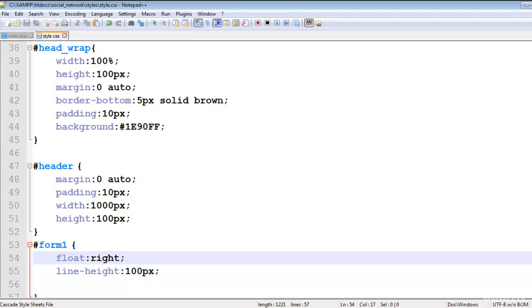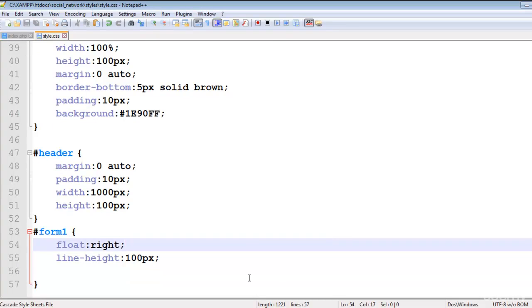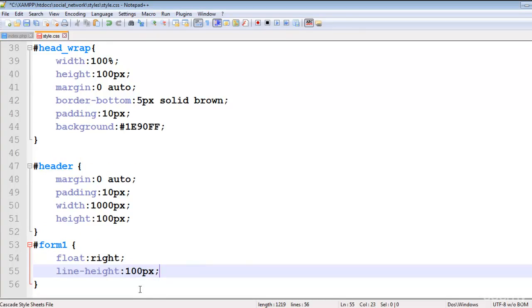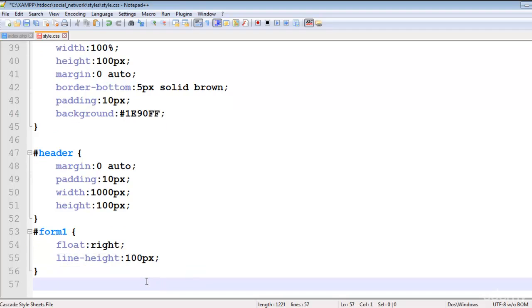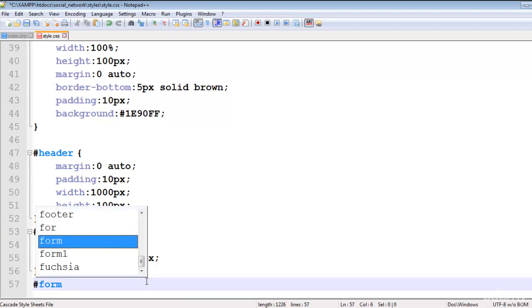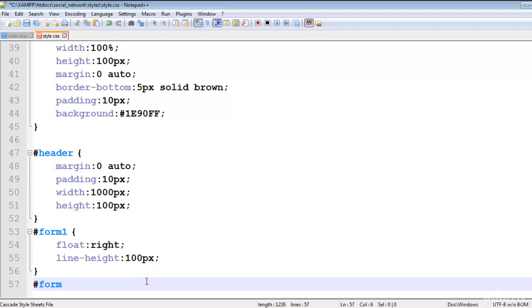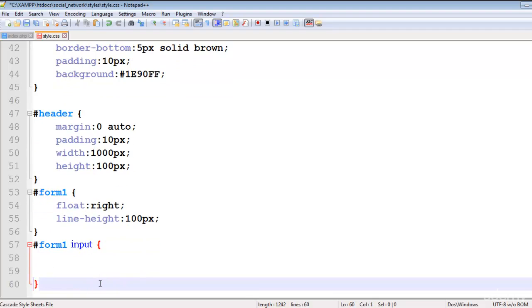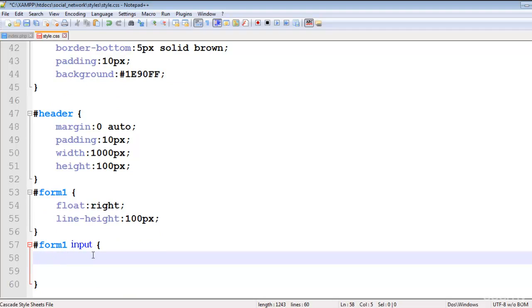Now I will also add a little bit of styles to this. The input tags inside form1, which we can directly target by first giving the ID and then saying there is an input tag. We'll say width should be, for example, 250 pixels or 150 pixels.